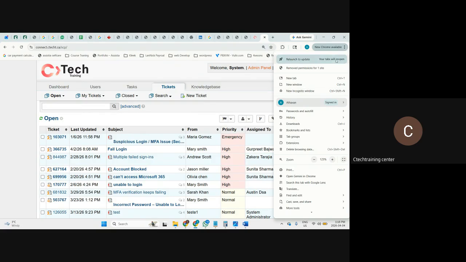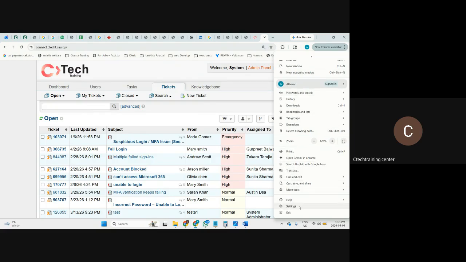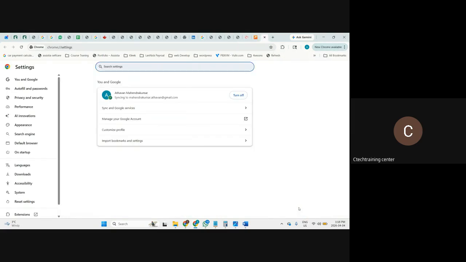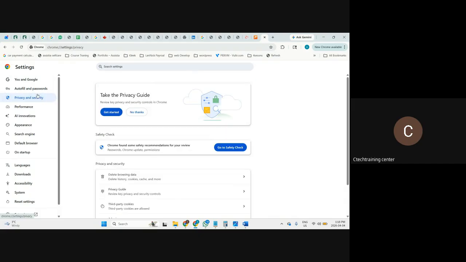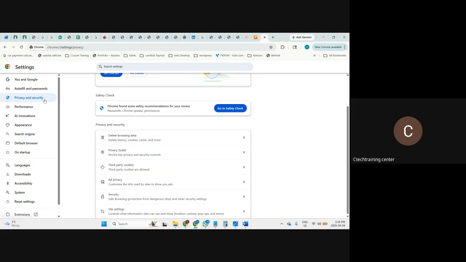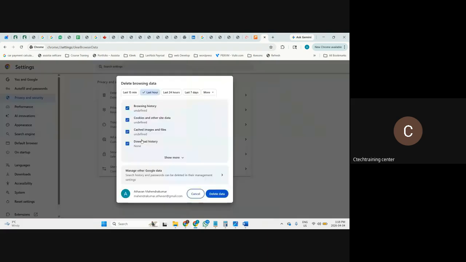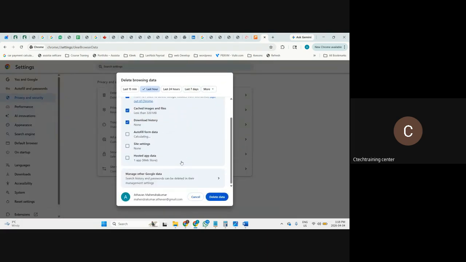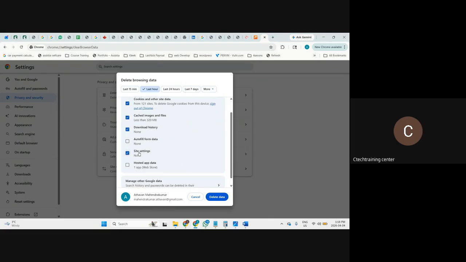For you to do that, if you go on Chrome and scroll down to your settings over here, you're seeing my screen, right? Just because I have only one display, I can't see. Here, if you go into privacy and security, and go into delete browsing data, you want to clear all this.